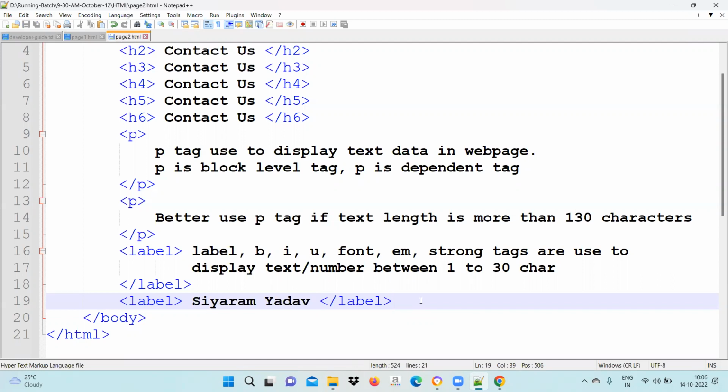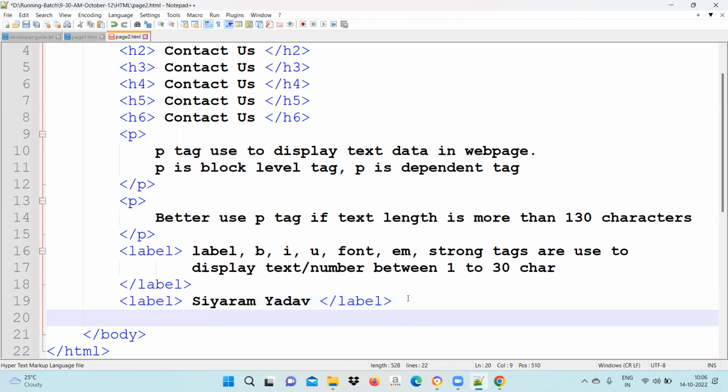Then for that, which tag do we have? The tag is called label. Like when you look at a product, you see the label. When you go somewhere, you see a label, right? So label is an exact 100% matching word for that small text. Assume we wanted to display the name, and the name is a small text, and we want to display the name in normal text, not bold, italic, underline. At the same time, we want to display the name only.